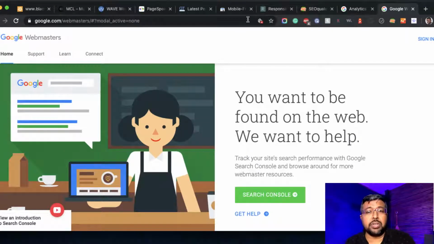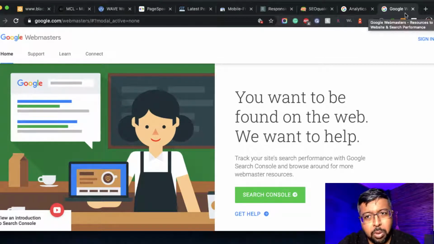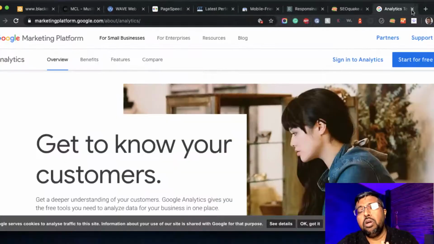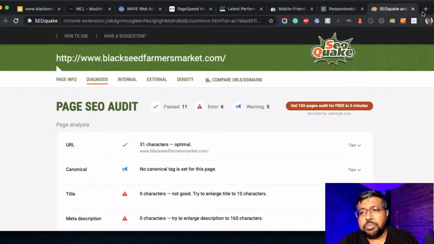The Search Console is for you to make sure when you optimize it for the search engine, it's properly set up. There's no duplicate content. There's no issues. You can use it for indexing, and you can also use it for checking to see how many times my website shows up on the search engine and how many clicks I'm getting. So both are free. Both are very important to implement on the website. In fact, any website must have these 2 things.